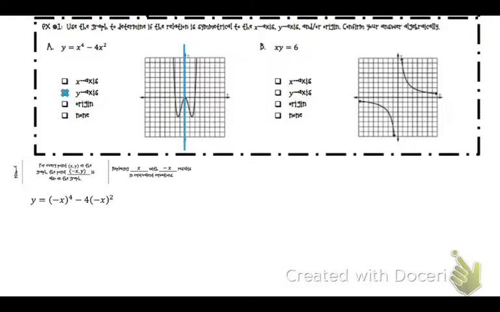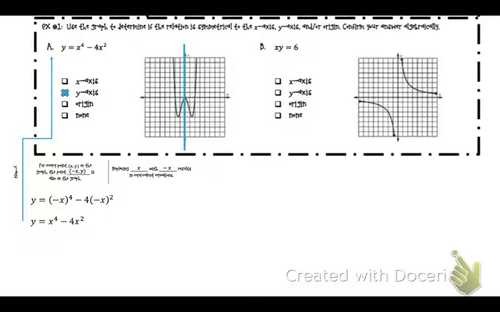Well, (-x)^4, that's negative x times negative x, which is positive x squared, times negative x, which is negative x cubed, times negative x again, which is positive x. So that's positive x to the fourth. And then (-x)^2 is positive x squared, which is the same equation from before, so we're good. That works. It is symmetric with the y-axis. And that's a line symmetry. Since it's symmetric with the y-axis, it's symmetric with a line.